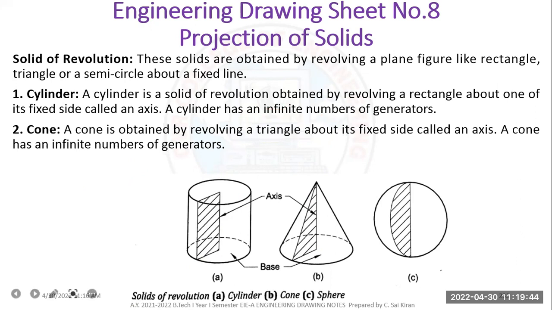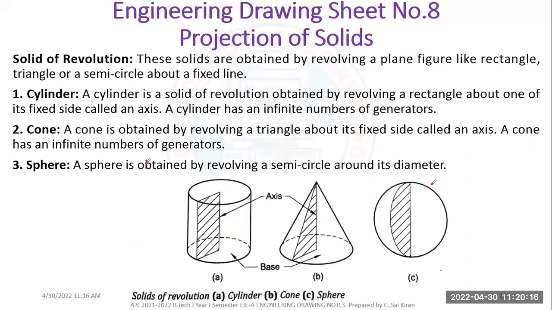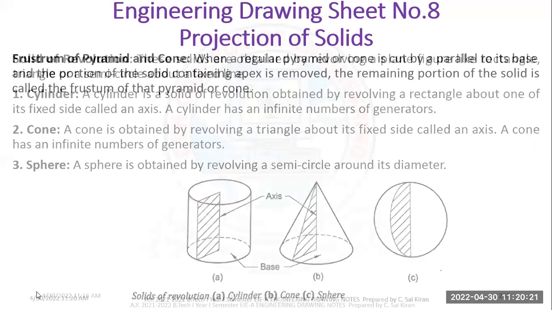A generator is nothing but a point, and this point is touching the apex, the same point touching the apex. Suppose I create this point and this point, dividing into the same parts, then the line by which this point touches the apex is called a generator. The cone is obtained by rotating a triangle about its axis. It also has an infinite number of generators, because it is a circle, and I can divide the circle into n number of parts. All these points will touch the apex. So depending on my convenience, I can make it a finite number of generators. Then revolving a semicircle around its diameter, a complete 360 degrees, I can generate this sphere.